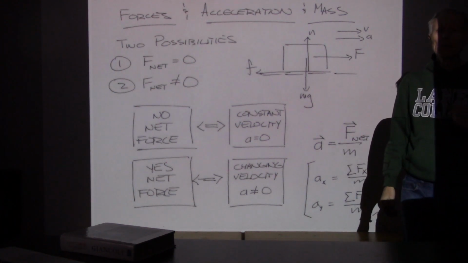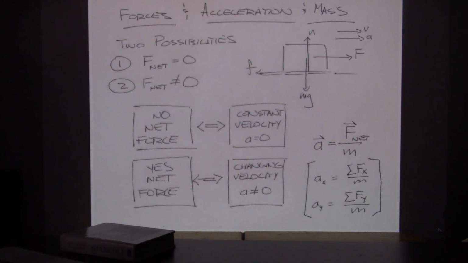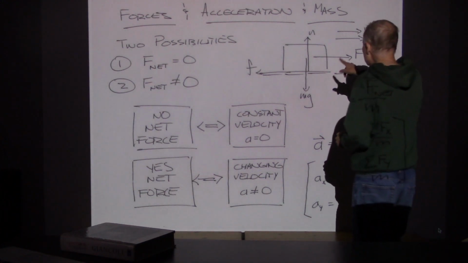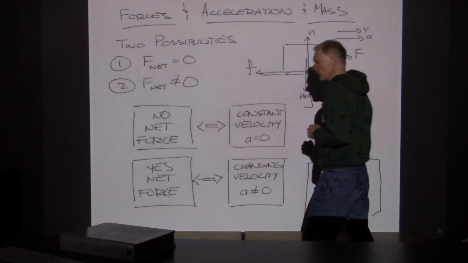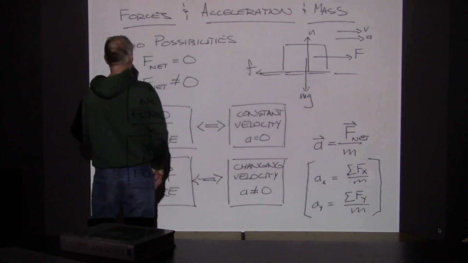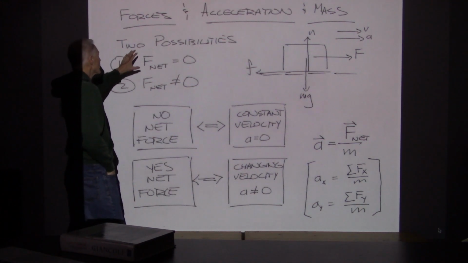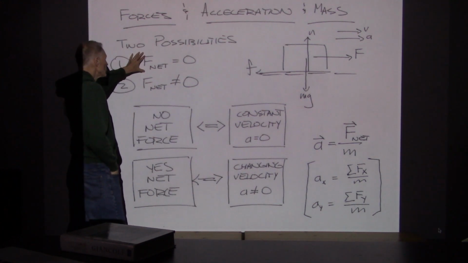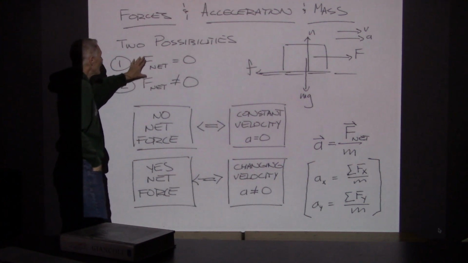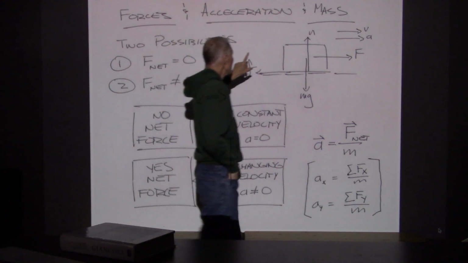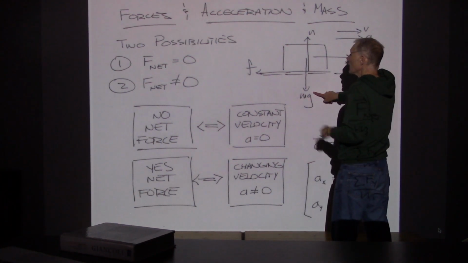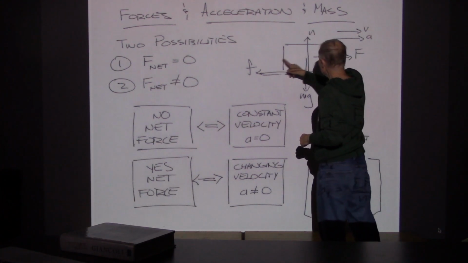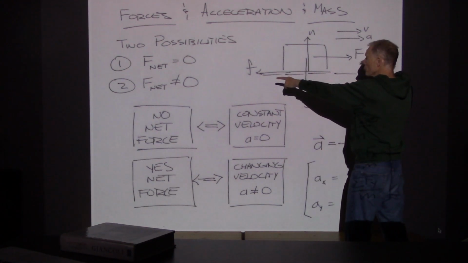These are also called free body diagrams. In other words, isolated object diagrams. So that's a free body diagram, and there's two possibilities. I'm going to say, let's create some categories here of what's going on. Either the F net is 0, or the F net's not 0. Now, F net being 0 in the y direction would say N equals mg. F net equals 0 in the x direction would say big F equals little f.